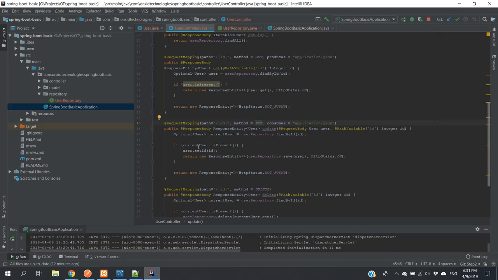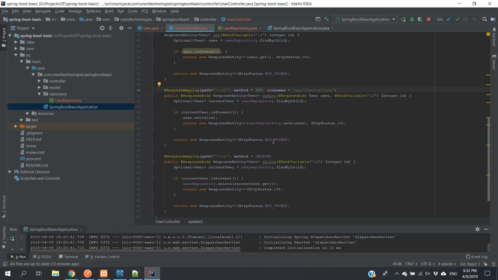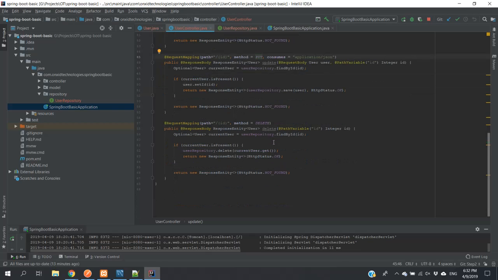You also first find by ID and get the user. If the user is found, it means user dot isPresent, and it will update using the user repository save, and will return the HTTP status OK, and otherwise it will return not found.